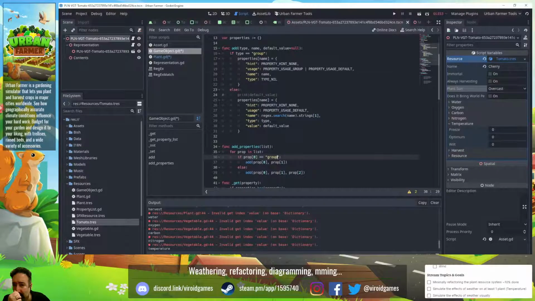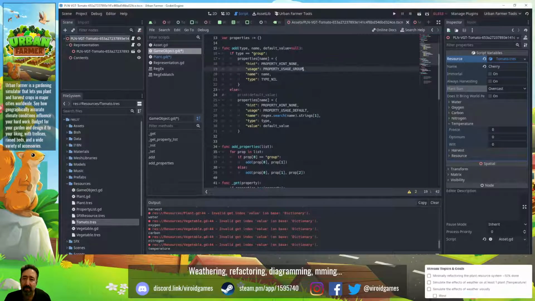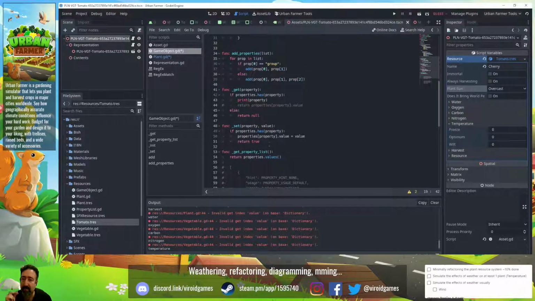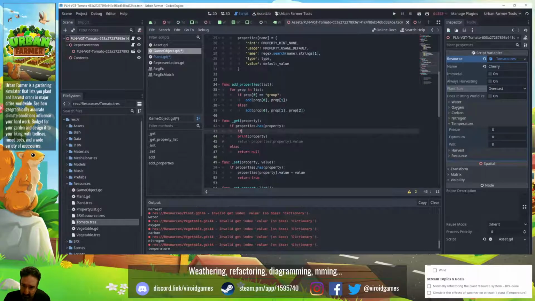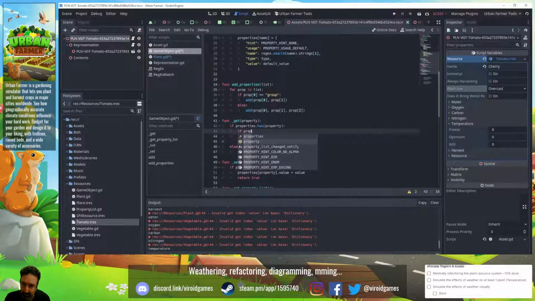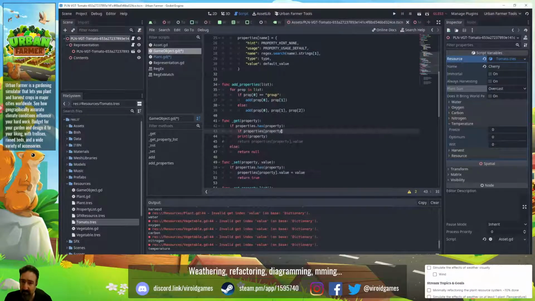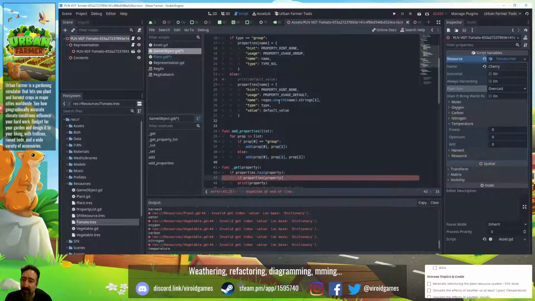Temperatures usage. Let's see. If property is true, but if property is property, that's it. I'm trying to access the value which doesn't have a value.